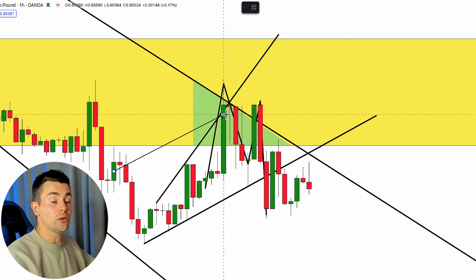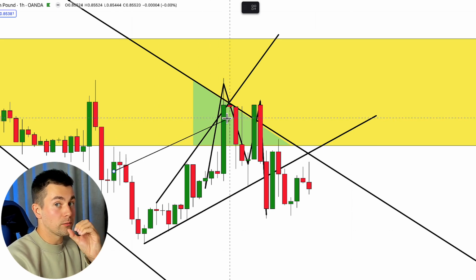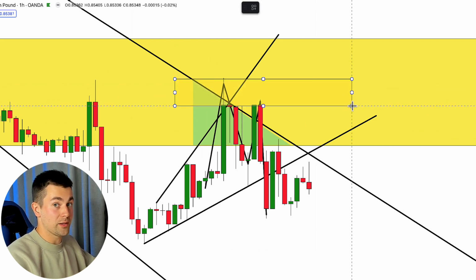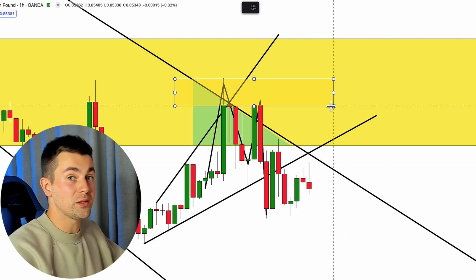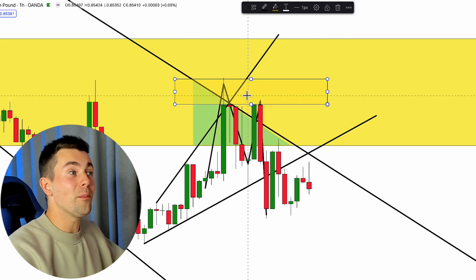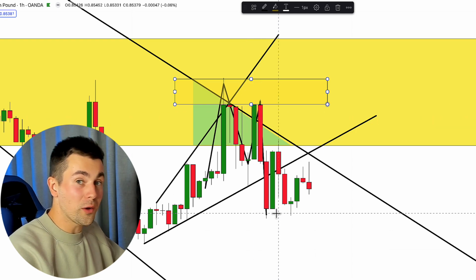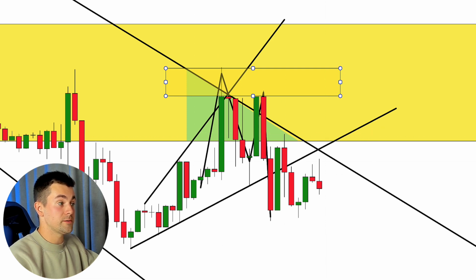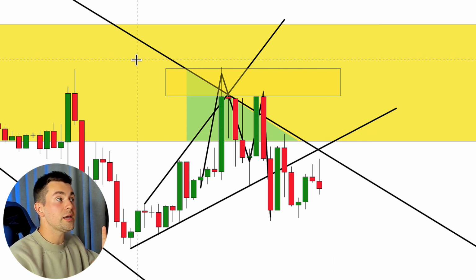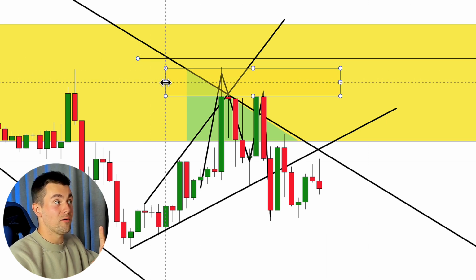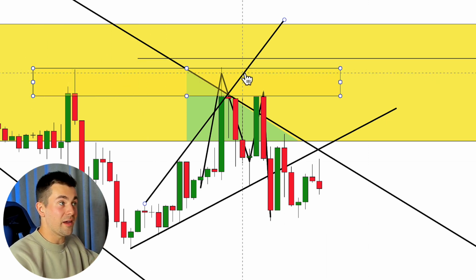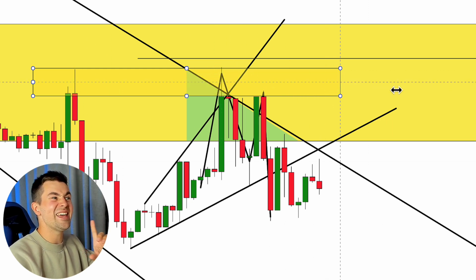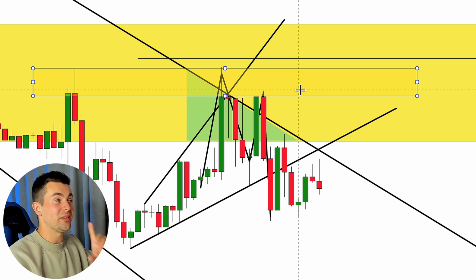And within that correctional movement, the most important points for us are, of course, the highs within that correctional movement, because once the market reached those highs, from these highs the market started to fall. So the first thing to note right here is our stop loss should strictly lie above these highs, because it feels like the selling orders of big players were lying exactly based on these highs.